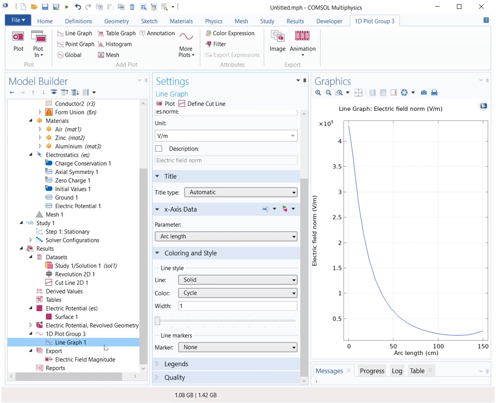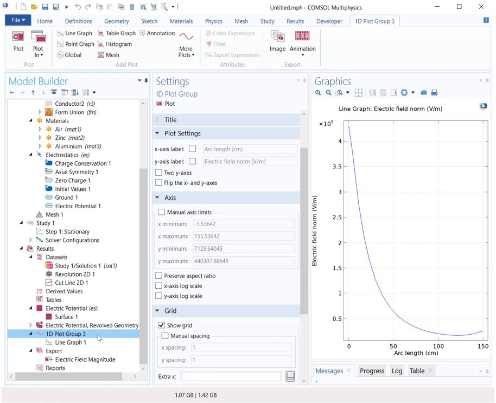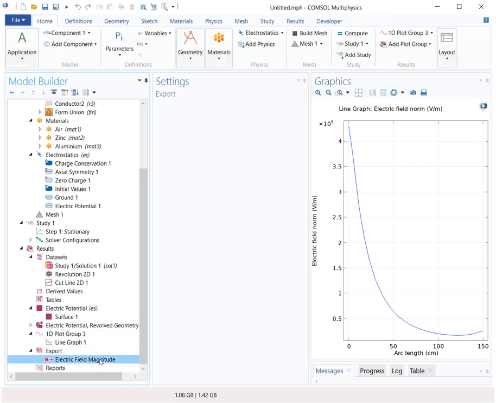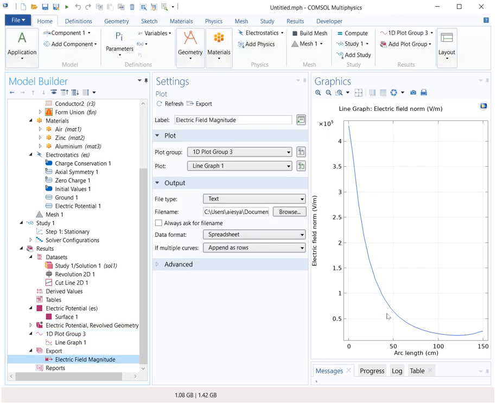If let's say in your project, in your model, you would like to macam execute more than one graph. Okay, and then you need to export the details of the data at every point, berapa value dia. So this is how, which is browse the location where you want to put it, and then export. That's all. Okay, thank you.